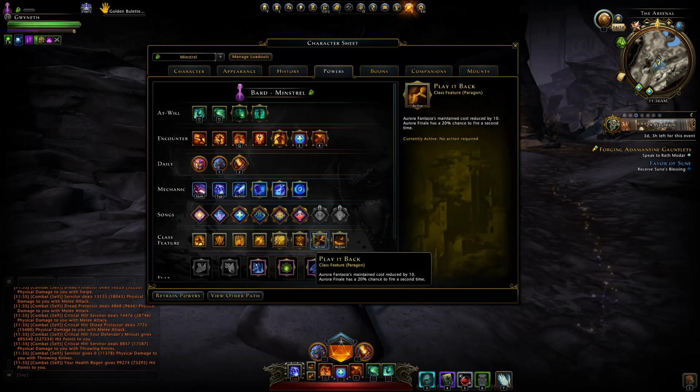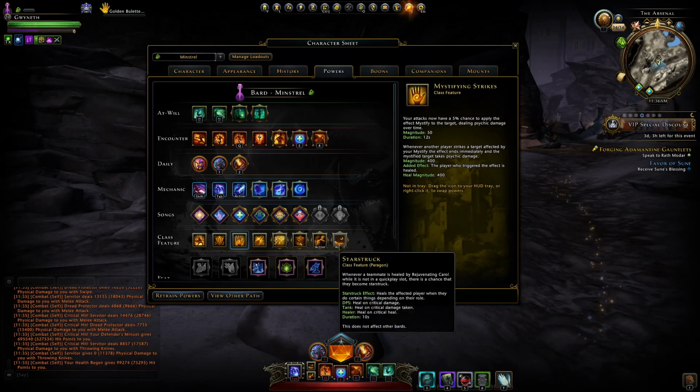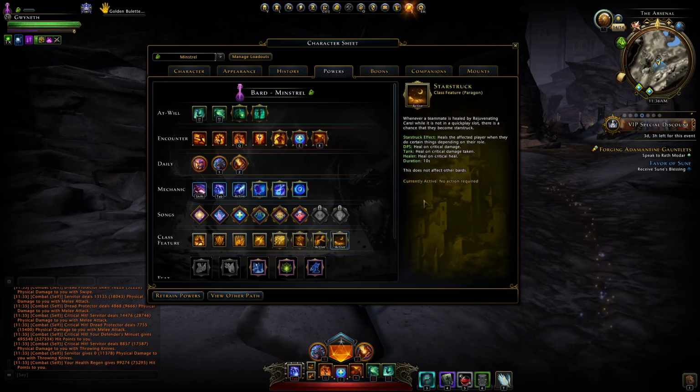Of course, instead of Play It Back, you could use your Mystifying Strikes, but the proc chance on it is just so tiny. And then of course we have our Starstruck, giving the ability to give Rejuvenating Carol an additional heal effect depending on those rolls and the corresponding requirements for that. The heal is okay, but not the biggest, but I guess every little helps.